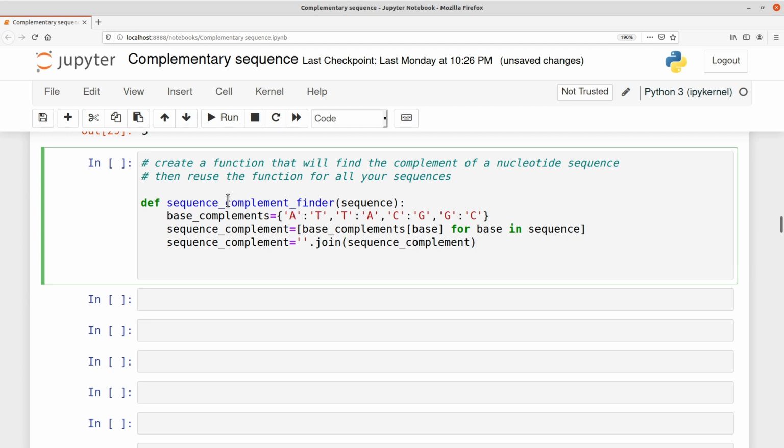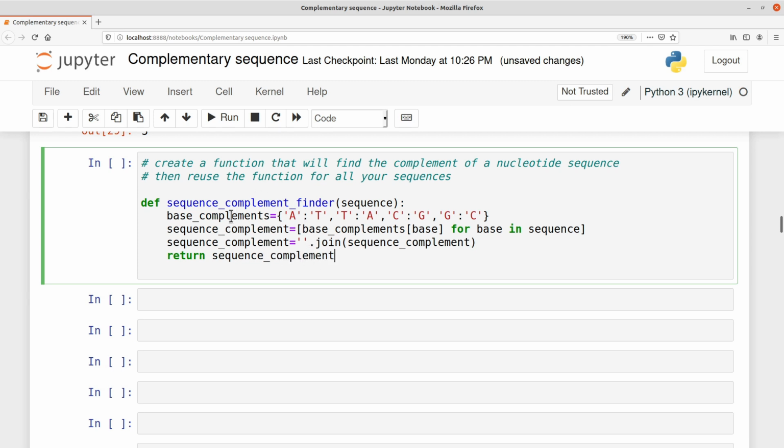Now, when we have variables in a function, those variables or values are accessible only within that function. They cannot be accessed outside the function. That is how Python has been set. That is the default setting. So in order to access a value here, there are a number of approaches, and one of them is to use the return keyword. So we are going to return the sequence complements.